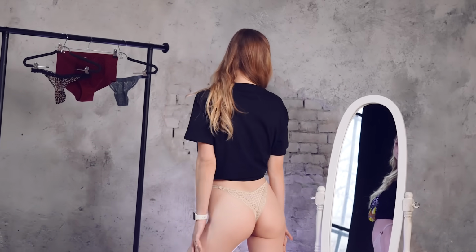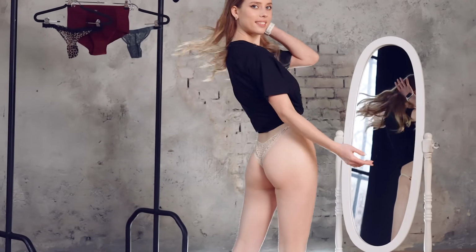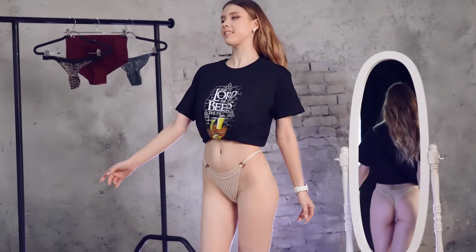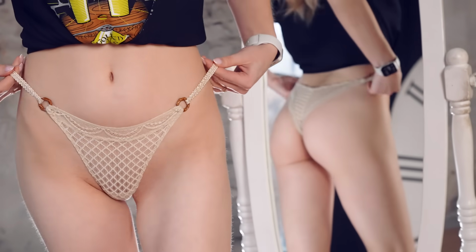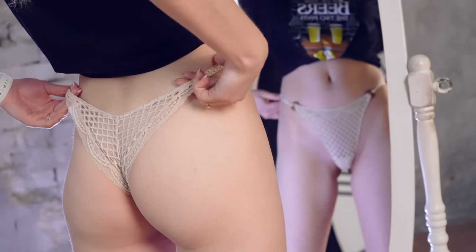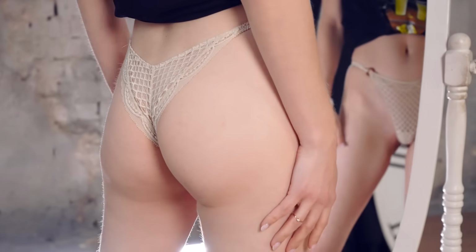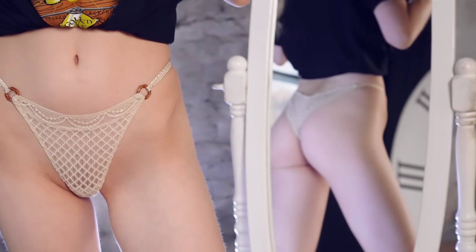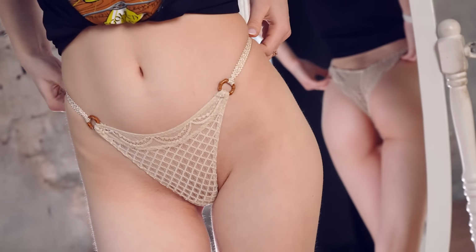The first item of today's show is a real gem. It is so refined and detailed that it looks like a bikini bottom. I love it. The fabric is all lace in a lovely nuance of beige that perfectly matches my skin and complexion. The lace pattern is very particular: an abstract theme of round and rhomboid shapes creating a cool and modern design, which is enriched by two tiny wooden details, recalling bamboo, on the side strings.